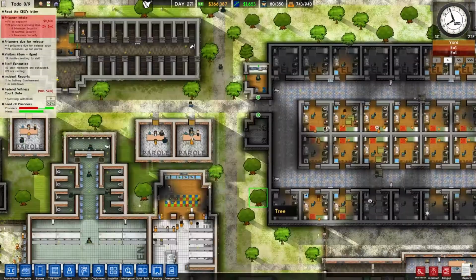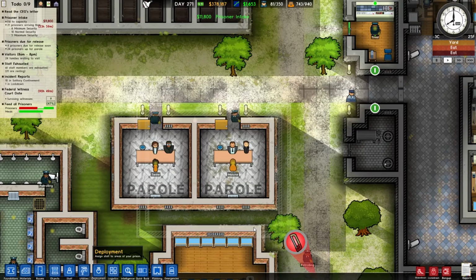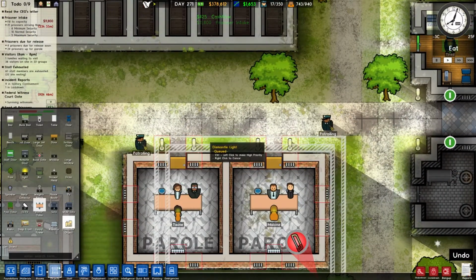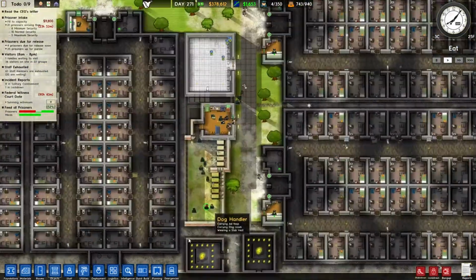Look, it does that again. Where were we? In here. Right, and then we have the deployment. We don't want the guards in there anymore. Right, okay, so we're trying to clear out these spaces. Did I actually dismantle? I did, those lamps. Splendid.